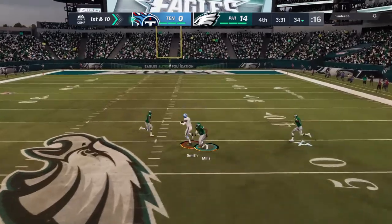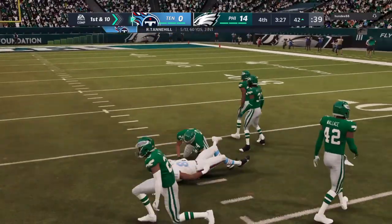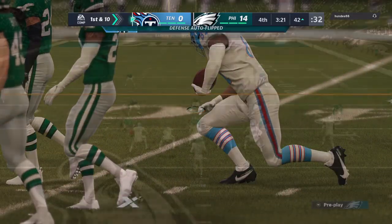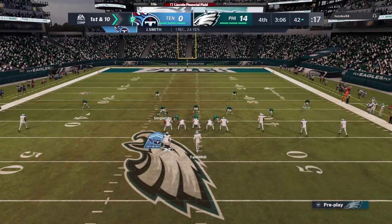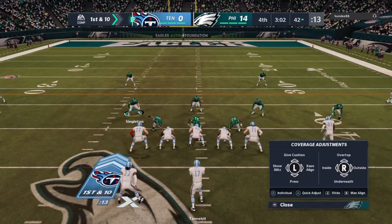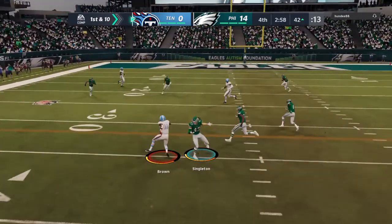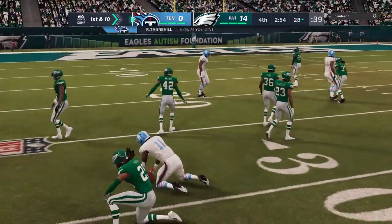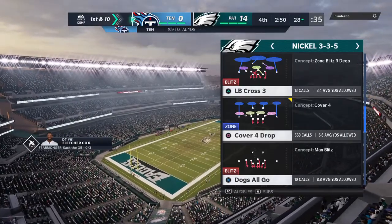Tannehill now to throw. He'll get this to his tight end. It's Jonnu Smith. And he'll have it past midfield almost to the 40 before being taken down. That one goes for 24 yards. On first down, it's Tannehill. Quick slant to Brown. And he's taken down inside the 30. Back-to-back nice gains. That one for 14 yards and another first.